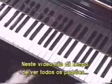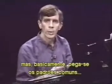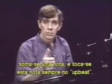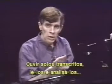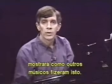We don't have the time on the video to go through all of the different patterns and things you can play, but basically you take your regular patterns, add that one note, and make sure you play it on the upbeat. And again, listening to transcribed solos and reading them in a booklet and analyzing them can give you some information on how the jazz masters have done it in the past.